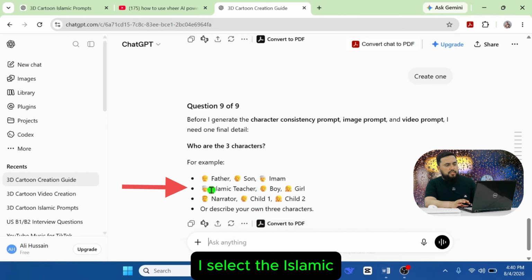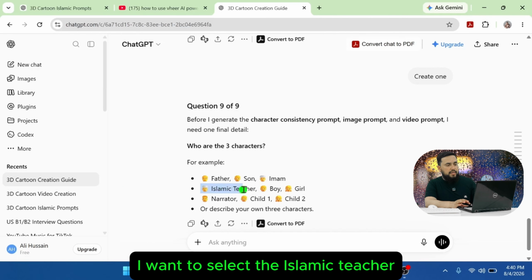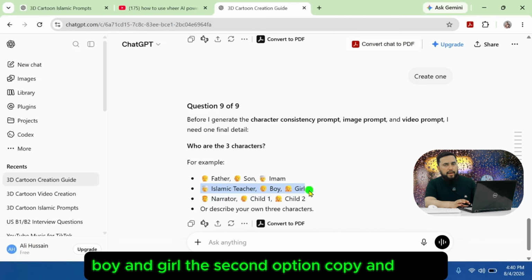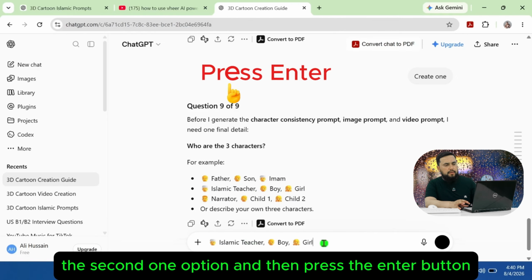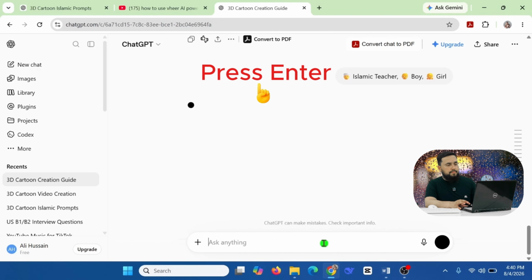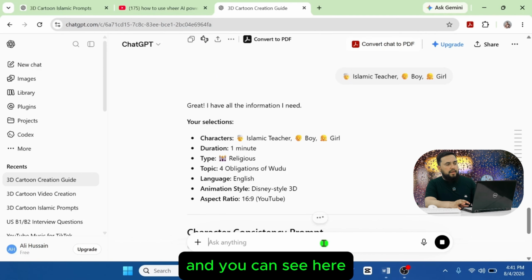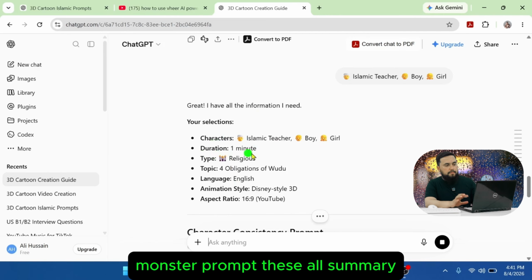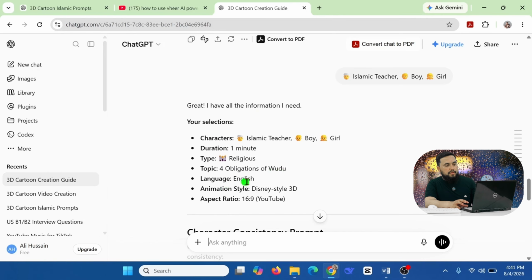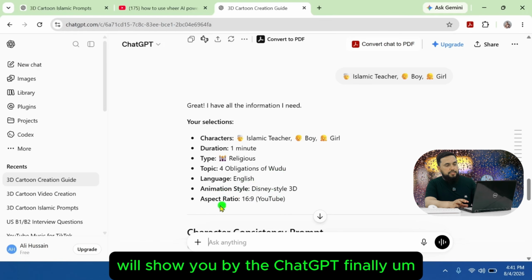I want to select the Islamic teacher, boy and girl. The second option, copy and paste the second option, and then press the enter button. And you can see here your selection is this one. This is the summary of your master prompt. ChatGPT will show you all this summary.